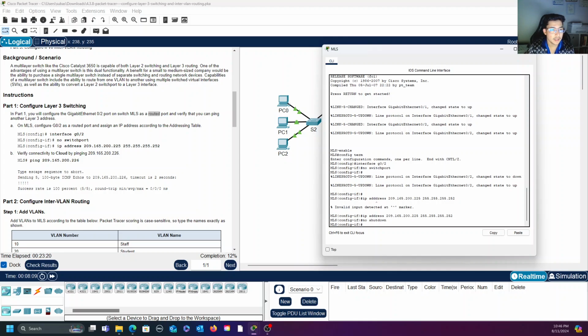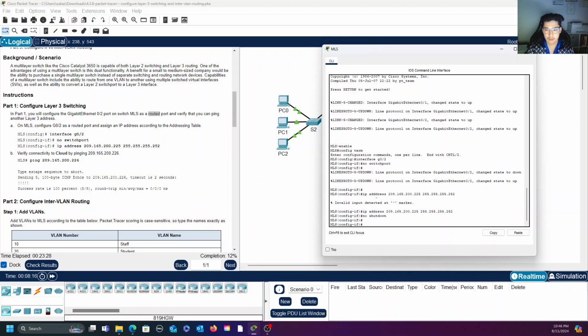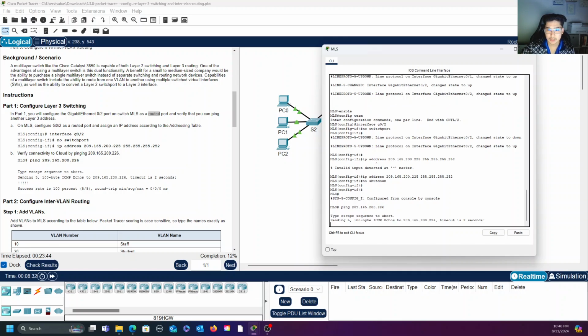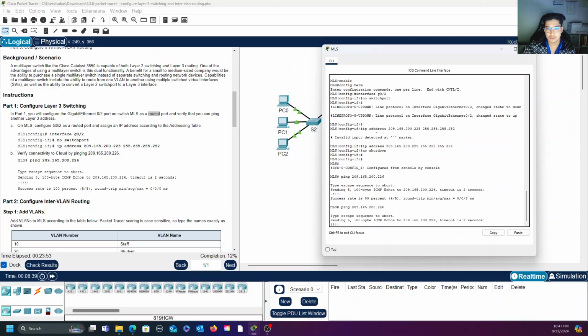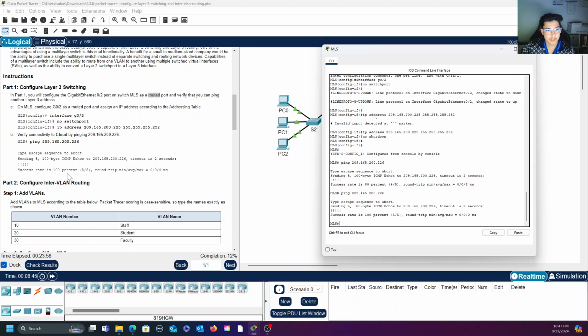It says verify connectivity to cloud by pinging 209.165.200.226. Let's get out of that one, and then ping 209.165.200.226. Alright, it is pinging. If you run that again, it should give you 100%. There you go. So success rate is 100%.